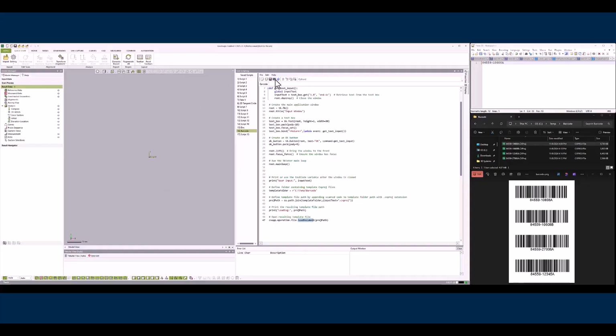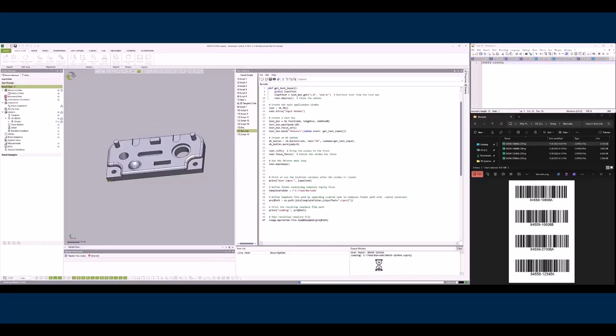So I'm going to hit play. That brings up this input window, and you can see the cursor is already active there, so I don't need to do anything with my mouse. I'm going to scan the final barcode here, and we can see that that enters in the part name, and then all I have to do is hit enter or click OK, and we can see it's opening the file now, and it printed out the input that I entered and then the calculated file path for the corresponding Control X project. And now it's ready to take scan data and generate a report or whatever else is next.